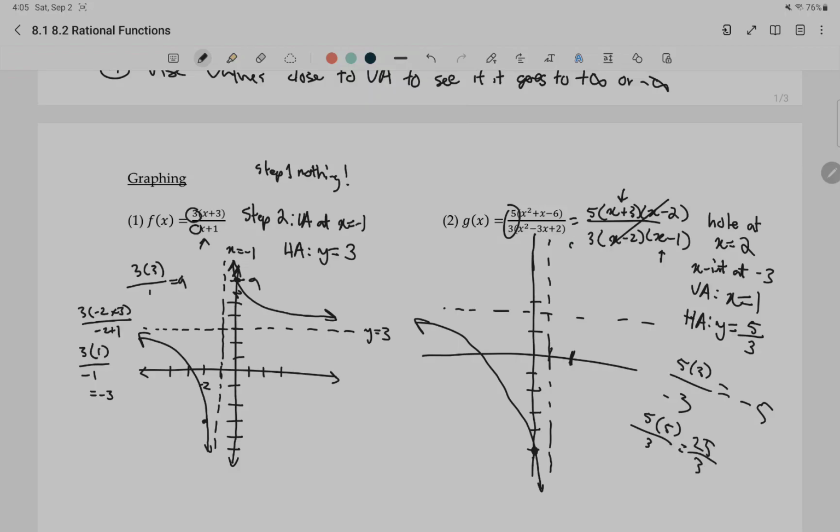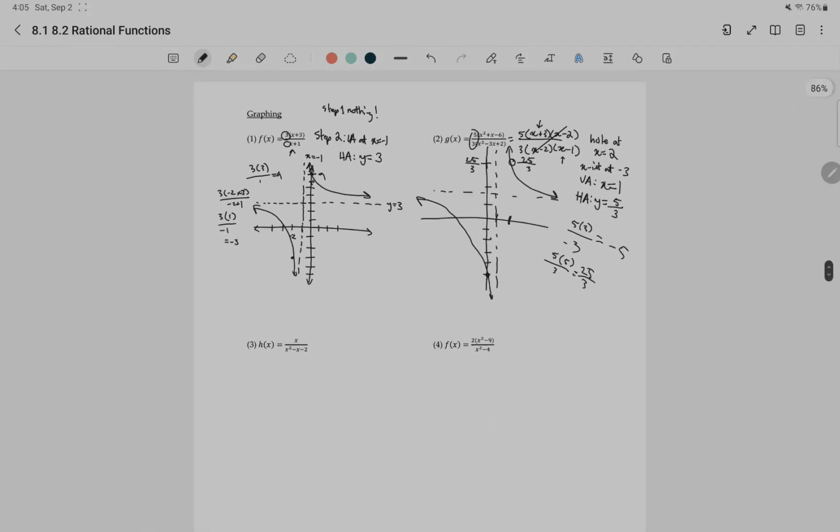Nice. So this value up here, we're just going to draw a little hole. Actually, I'll mention that later. But if we have it like this, and we have a 25 over 3, right? We're done, right? Actually, no. If you remember, we have a hole at x equals 2. So this has to be an open circle at x equals 2. And make sure to properly note that this is at this value, like this. Like so. Or you can put it over here, and that will work as well. But you just got to make sure you have that hole drawn.